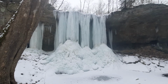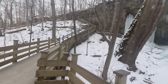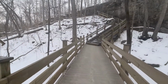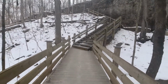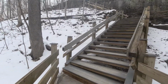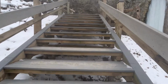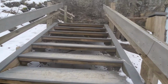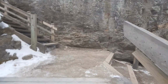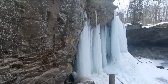Wow. I love it. Due to the fact that this place has experienced glaciation, sometimes you can find some very unique flowers over here. Hopefully, once it approaches spring, which I am so looking forward to, we'll be able to see more of the columbine. I'm sure some of you have heard of that flower before. It kind of has a pinkish color to it. It would almost remind you of looking at a lamp.